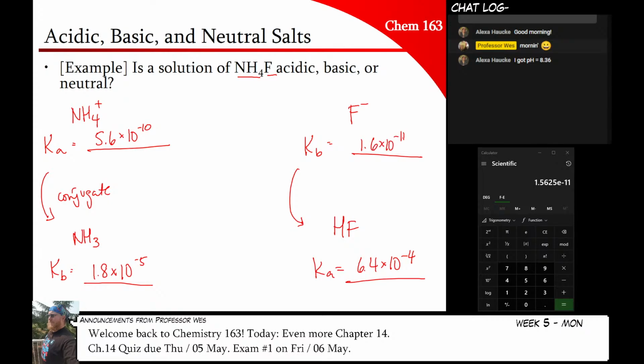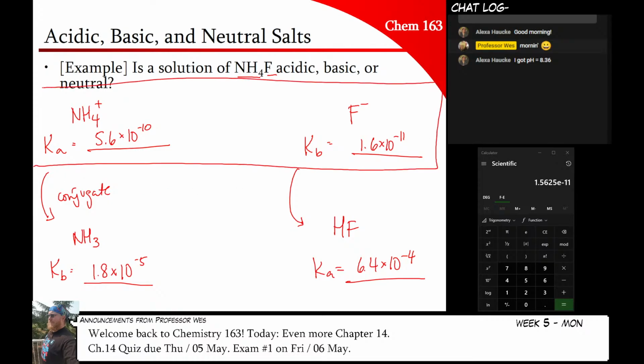All right. Which of these has the bigger K now? So now what we're going to do is look at what was in our ionic compound. Of these two things, which is the bigger K? And it turns out it's this one. Ta-da! So our prediction for the solution is that it'd be acidic. And that's the process you go through when you have both components.